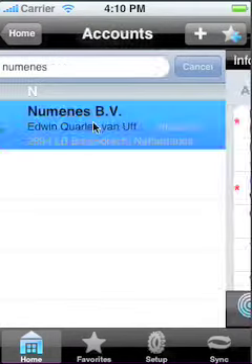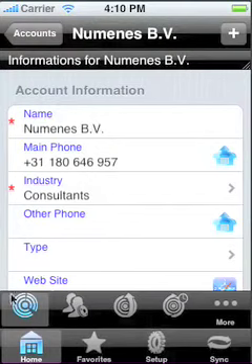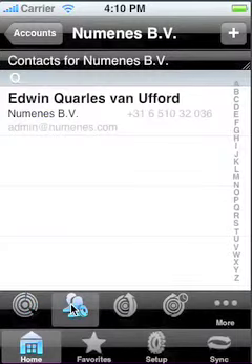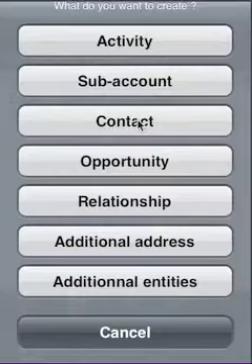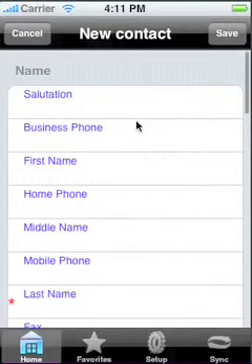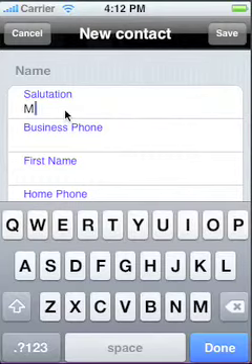Going back into the Numinous record, you see that we've opened up an extra toolbar here at the bottom, which I'm pointing at. For Numinous, I can actually see all the contacts that are in Numinous. There's only one screen. I can see a contact. I can see I'm missing a contact. I can click on the plus sign to add a new contact. When adding the new contact, I've got all the fields available there.